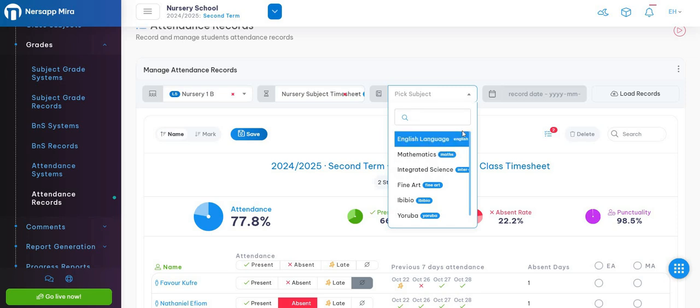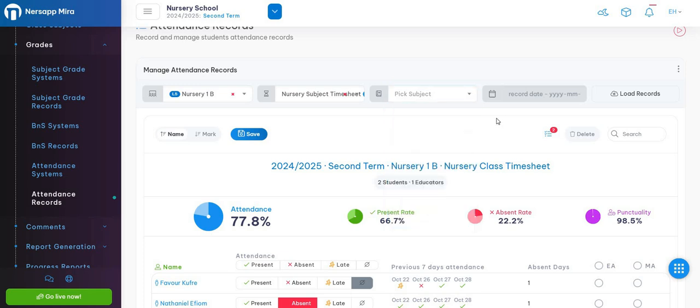A one-time entry kind of attendance simply says that you don't have to record the attendance on a date level. You can pick a day and record everything at once. That's just one time. So most schools might want to do it towards the end of the term or when they're trying to compute the grades, so they can just come up with a bunch of numbers based on the number of times this person appeared in school, because probably they had an offline record of this attendance. So let's see how this works.